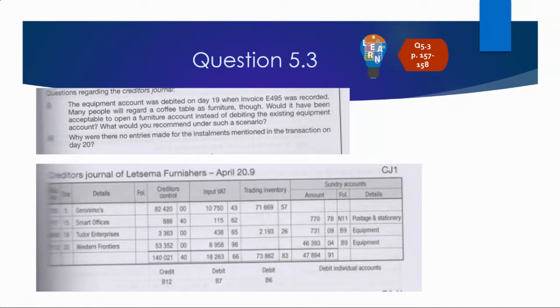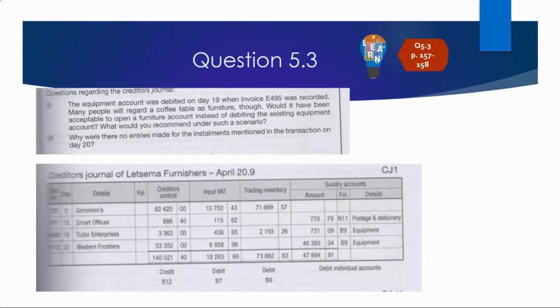Now, we would generally have preset criteria of what would be in a specific account. So for this reason, they've included it in equipment, but it wouldn't have been incorrect if they'd created a furniture account as well, because it is actually office furniture. So they could have created an office furniture account, but now the problem is because they use equipment, there might be office furniture already recorded in the equipment account.